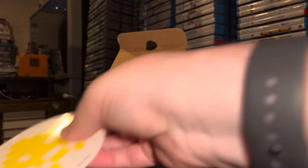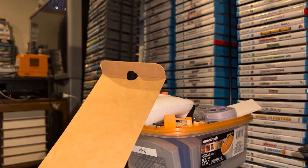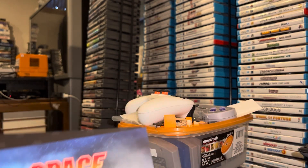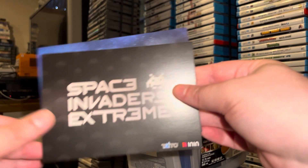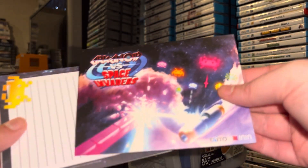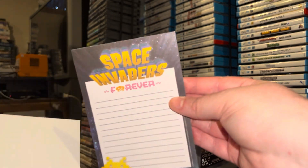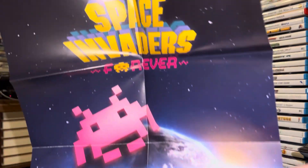And yellow, so just like the arcade game, I suppose. We've also got a Space Invaders button, a flyer for Space Invaders Gigamix — which was an arcade exclusive game before this collection — and a card for Space Invaders Extreme, which was a DS series and also came to PSP. There are even more cards in here — a lot of promotional arcade-type art cards. Arkanoid vs. Space Invaders was not in arcades, so that's exclusive to this collection, but before that it was a mobile game. We've also got a Space Invaders Forever notepad and a poster.